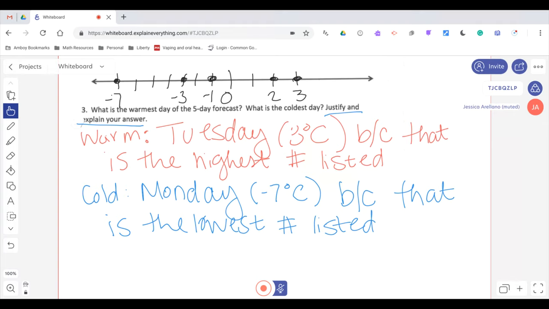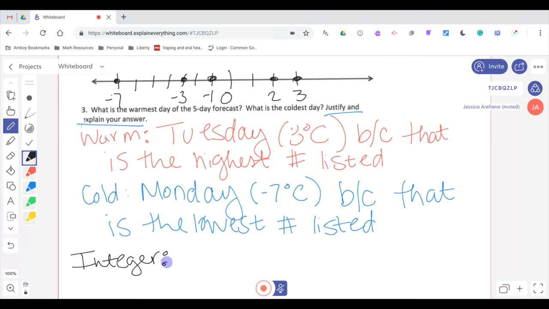I want you guys to flip to the back of your page. We are going to write a quick definition of an integer, if I can get my screen to work. I might have to just put it at the bottom here. Okay. You should have heard the word integer before, but it's probably been a little while, and you're going to see it a lot tomorrow, so I want to make sure we're all on the same page.